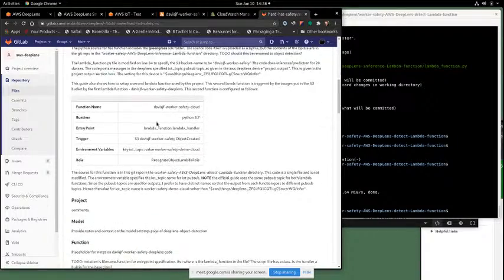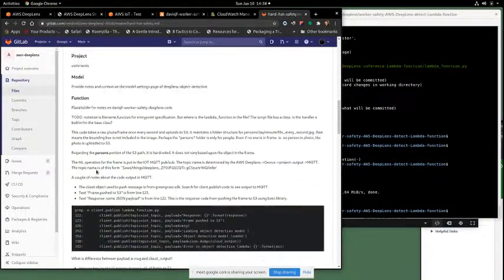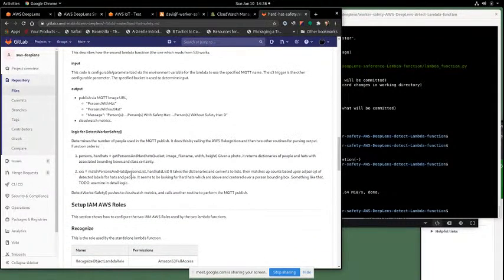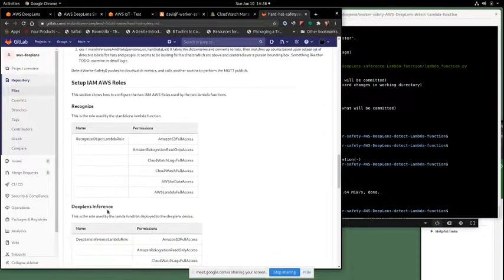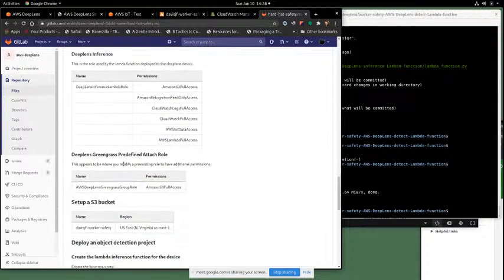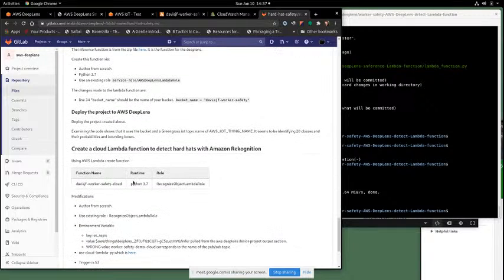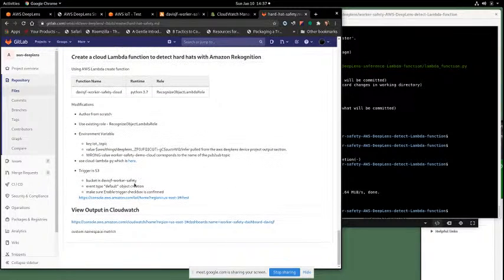We're adding some notes on it as an overview. That's the first function, the second function, and then it starts into the setup of AWS roles and so on. This is how you set up the different Lambda functions, and then on the output in CloudWatch, we need to make some more notes here. So we'll hit that next time.